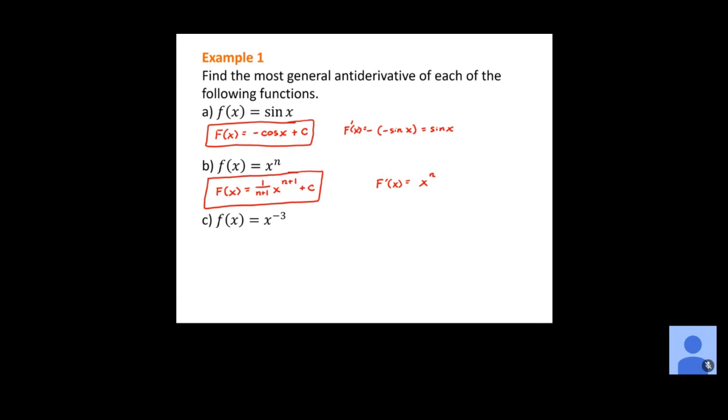Now keep that one in mind, because this is going to be a generic formula for us moving forward. Anytime you have x to some power, this is what we're going to do. We're going to raise the exponent by 1, but then we have to remember to put that coefficient out front, 1 over whatever that new exponent is. Any questions there now?